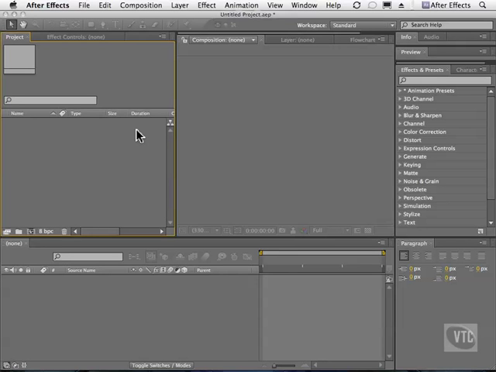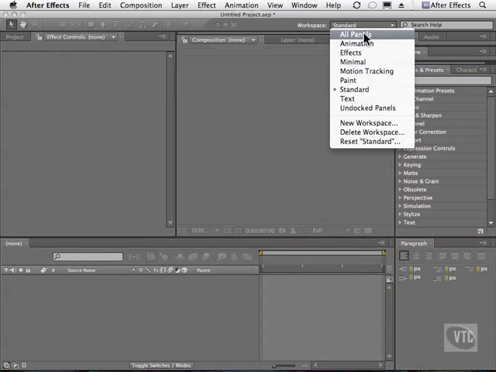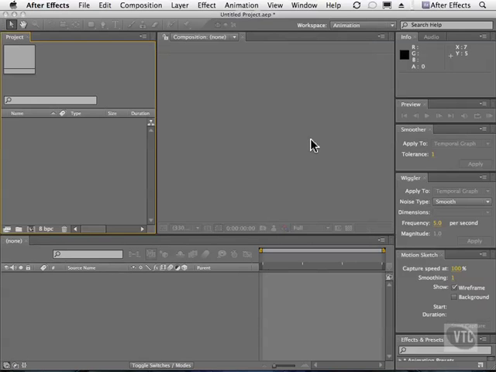Panels are what you're looking at right now, and they are all over your copy of After Effects. As you can see, when I click on these guys here, they turn yellow around the borders, and they're all called panels. And they change based on your workflow. So if you want to change what you're looking at, simply go to Workspace and change the different workspace here, for example, animation, and different panels will appear.